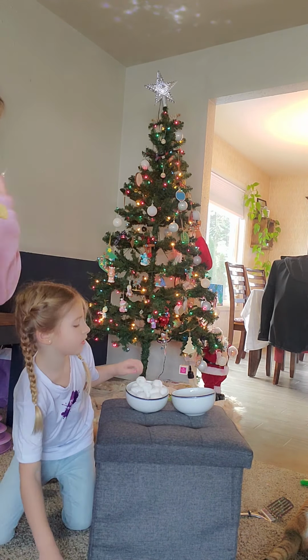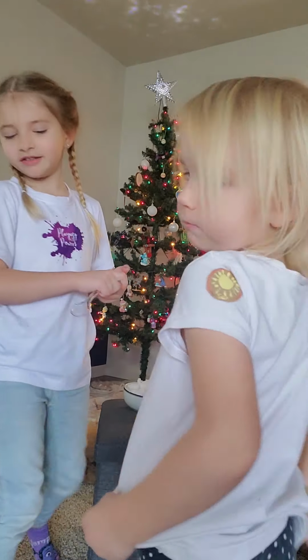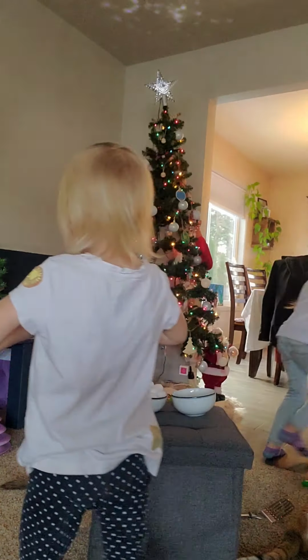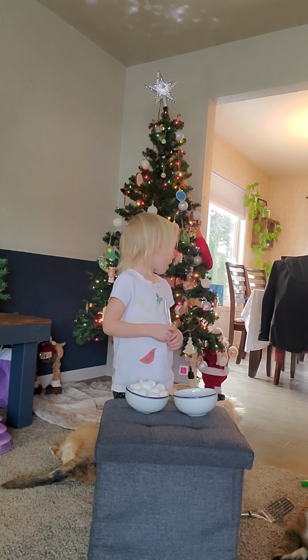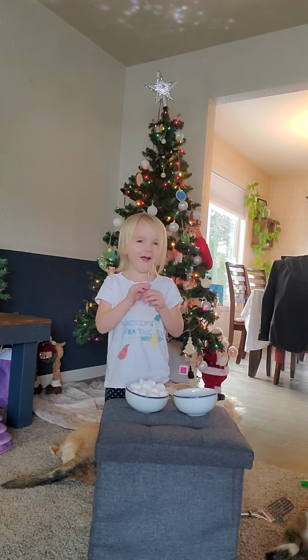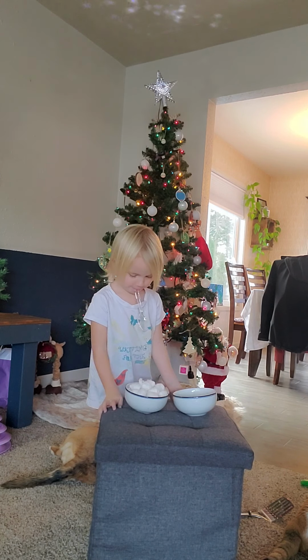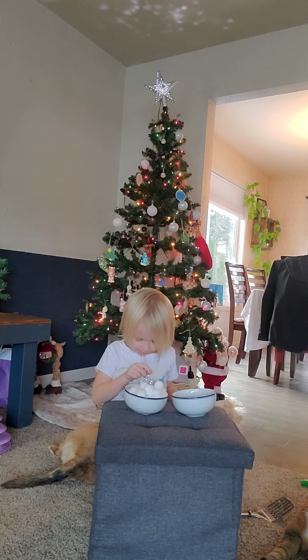Okay, Harper, you need your spoon. This one's hers. I just used it. Let me go get another chip. No more chips. Yes! Ready? On your marks. Get set. And go. No hands. No hands.